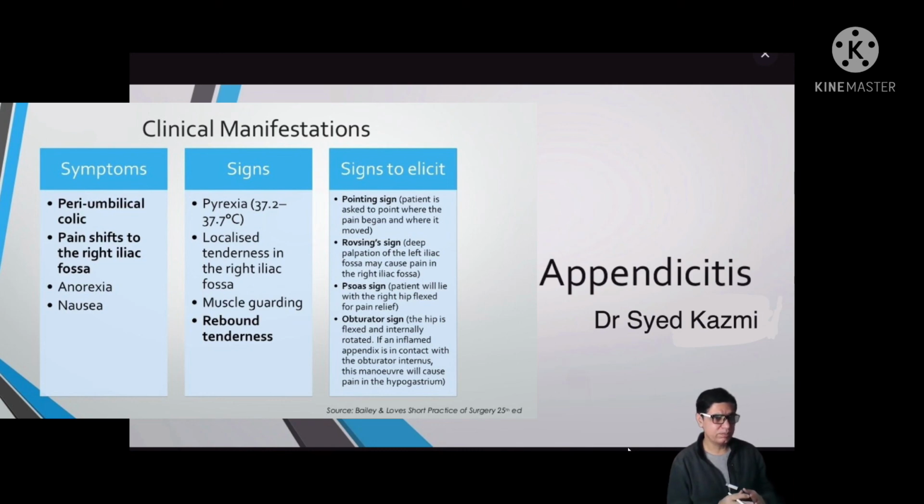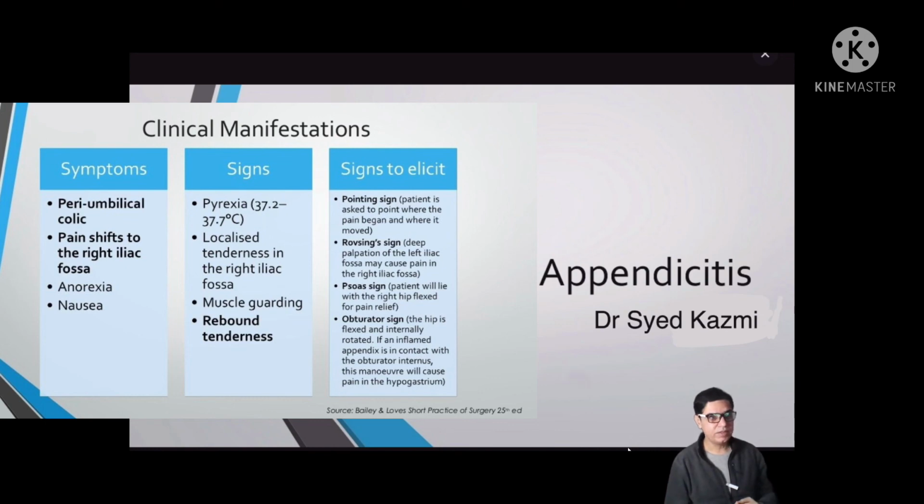So it always starts as a peri-umbilical colicky pain, comes in waves, and progressively increases. The peri-umbilical part of the pain is usually mild in nature, but once it has shifted to the right iliac fossa, it gradually progresses. So it's usually a progressive pain. It is associated with anorexia, in which the child doesn't want to eat, so he's lost his appetite. And it might be associated with vomiting or nausea.